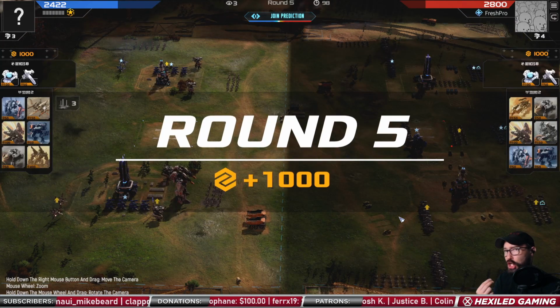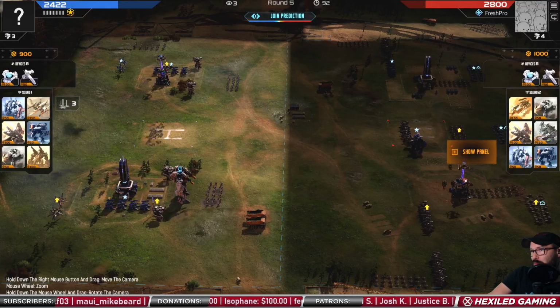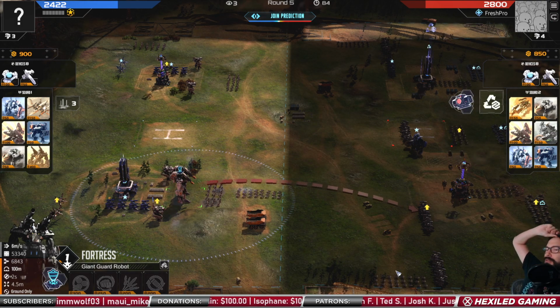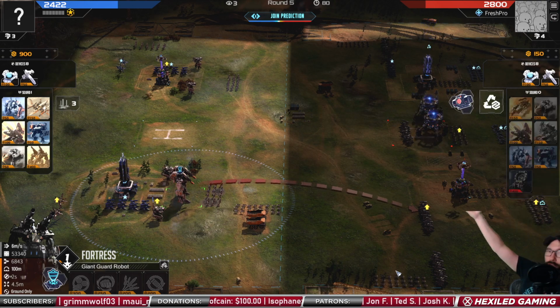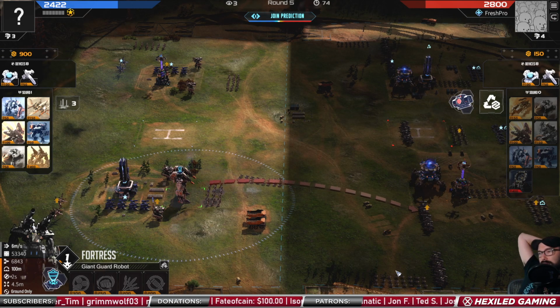These are long-term investments. Laser sights. Goes for portable shield, so maybe puts it on the fortress. See, I thought you would go barrier on the fortress. So you could put this portable shield on something else, or give it another upgrade, like laser sights. Let it shoot from further away. Of course, right now, that's not a problem.